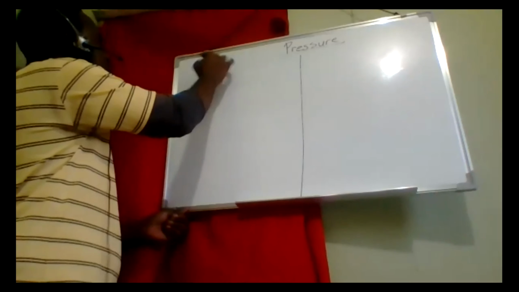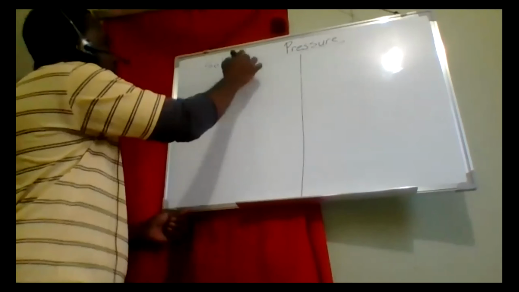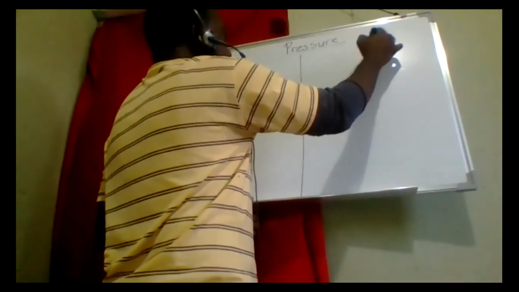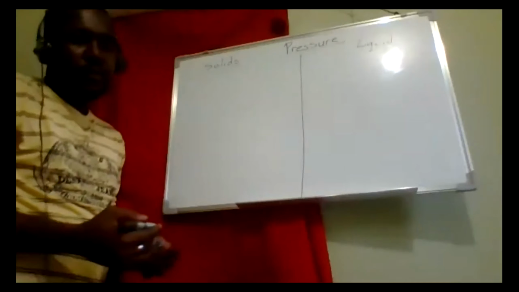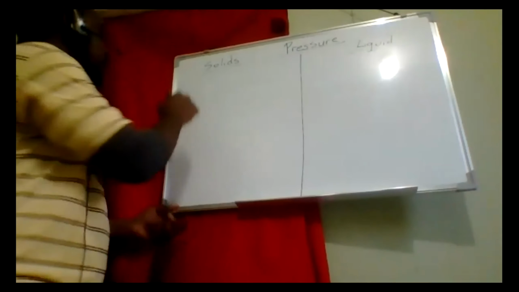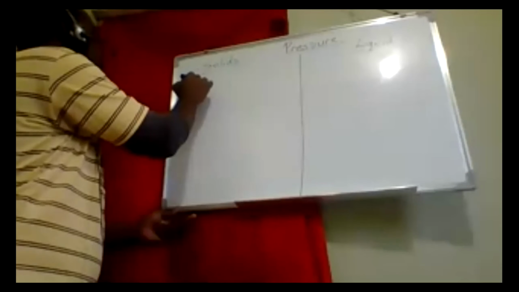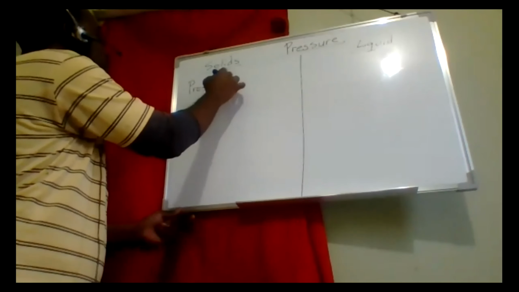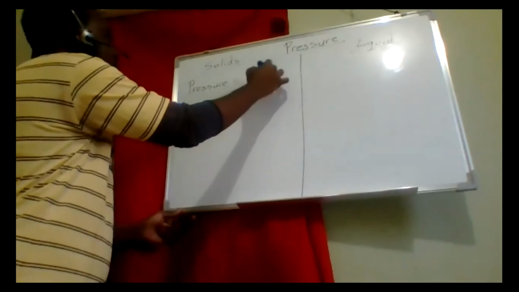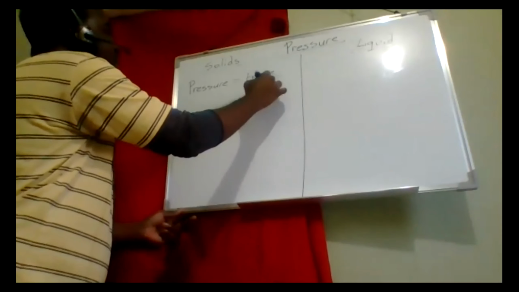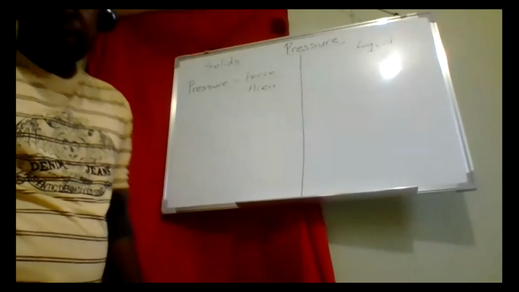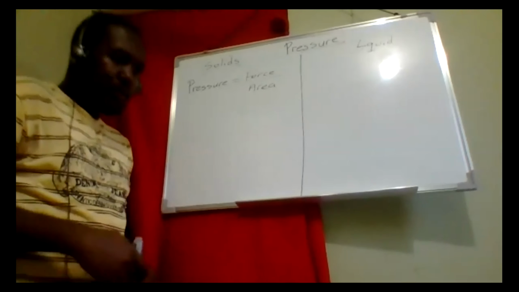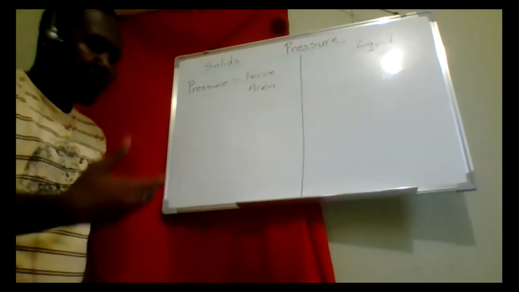We have two types of pressure that we focus on: pressure in solid objects, and pressure in liquids. Pressure in a solid is equal to the force being provided over the area that the force is active. Remember, the force has to be touching the area for it to contribute.